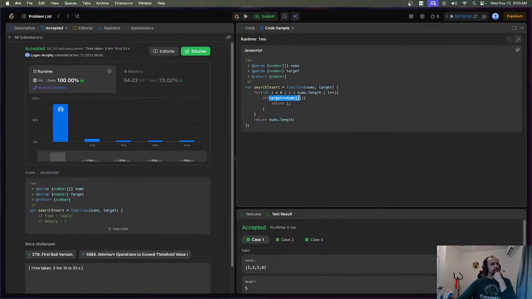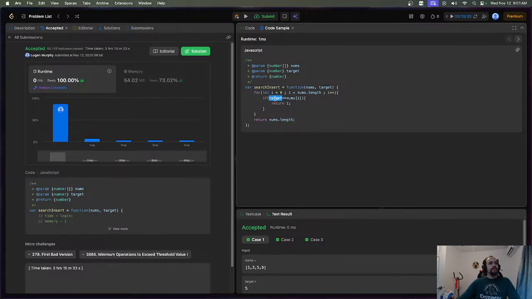Actually, if the target is less than or equal to, I see. I'm trying to understand why this even works.